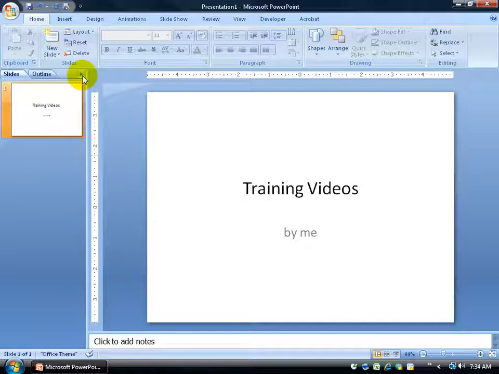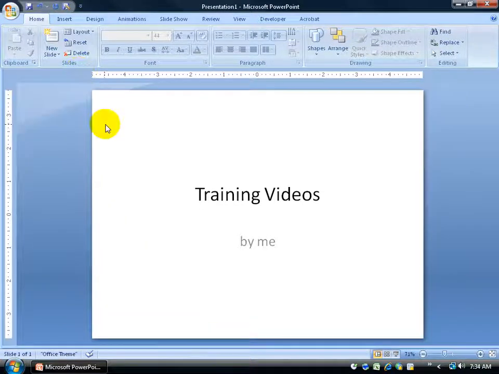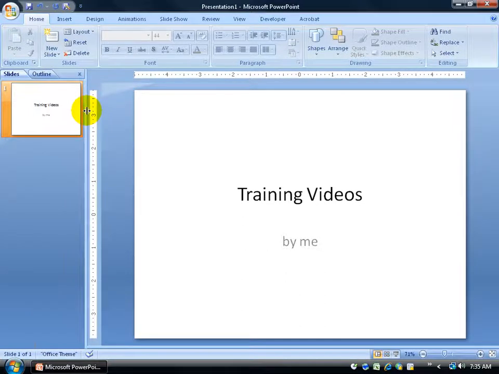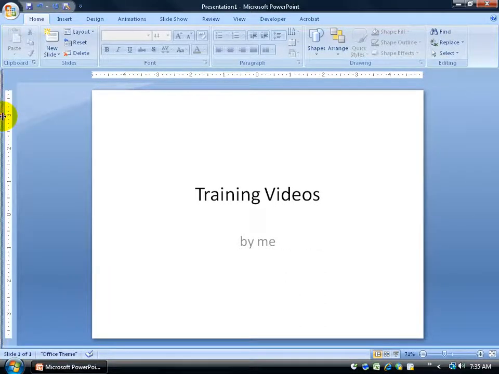You also have an X right here, so if you want more working space on your slide here, go ahead and close out of it. If you want to bring it back, there's two ways you can do it. You can either come over here to the left-hand side, and you'll notice that my pointer changes from a white pointer when I move far to the left here enough, changes into two black straight lines with arrows pointing in opposite directions. If I go ahead and click and drag, hold down my left mouse button, you can see I'm dragging that bar out, and I let go, boom, it brings it back. Click and drag to collapse it if I want, click and drag to bring it back.